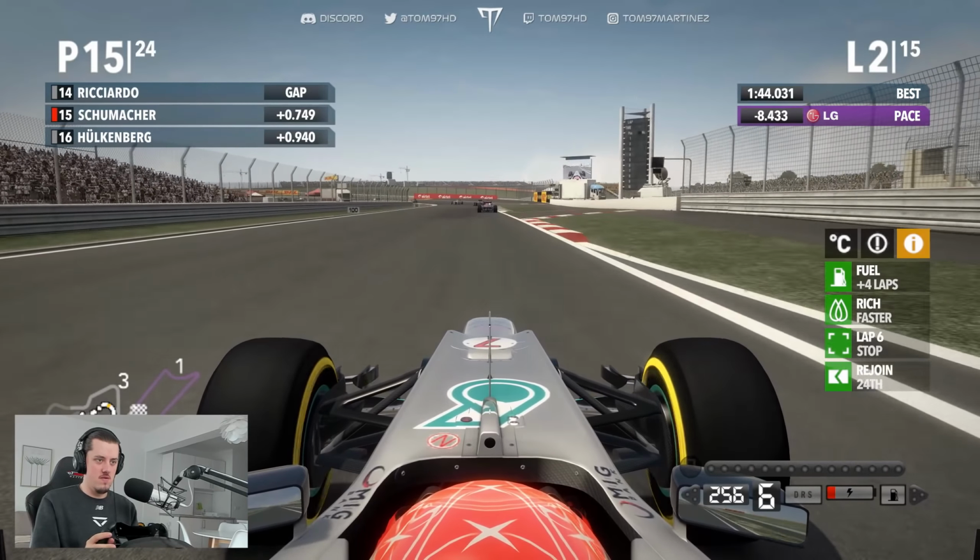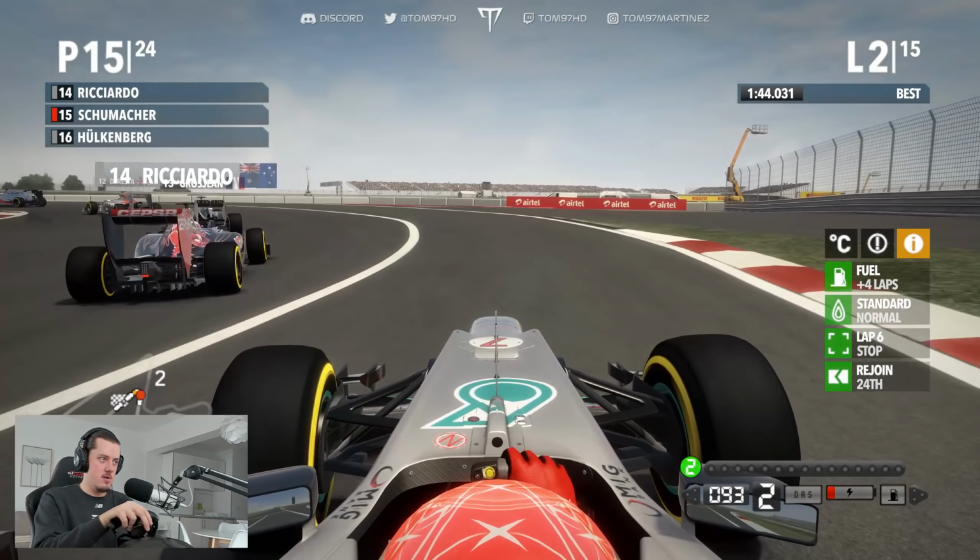Purple sector 1. Lovely stuff. Right, end of lap 2 then. DRS will now be enabled as we make our way out the final corner. Let's see what happens then. This should be quite interesting.